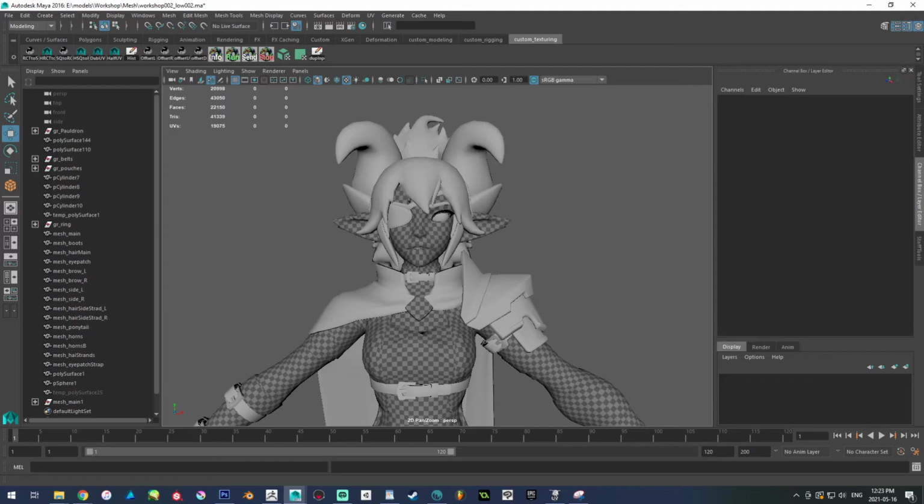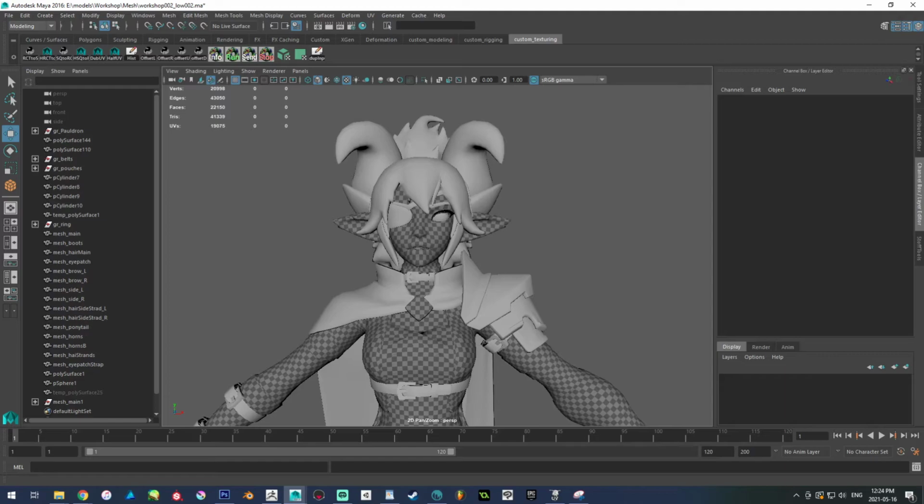Similarly to your polygon budget, you have to find the limitations of the system you're working on. My general rule of thumb when I'm working for myself for fun is to make my life easier: I like to separate objects based off of different material properties. If I need a separate material for, say, the hair because it has anisotropic shading, it's going to have its own texture sheet and its own material.